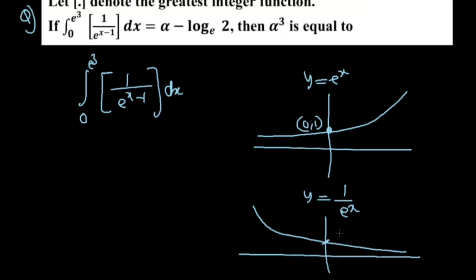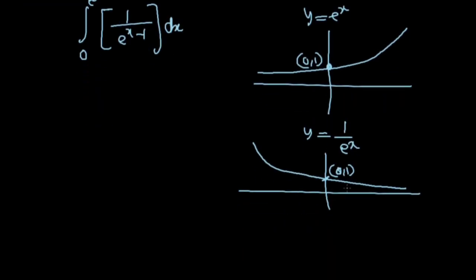So this point is 0 comma 1. Now see here, a decreasing function. If I give input 1, the corresponding value is a certain value. If I give input 2, the corresponding y value is less compared to the one for 1. If I give input 3, I'll get an output less than that. If I give input 4, I'll get less than that. That means if I keep on giving inputs, the outputs keep reducing, so it is approaching towards 0.